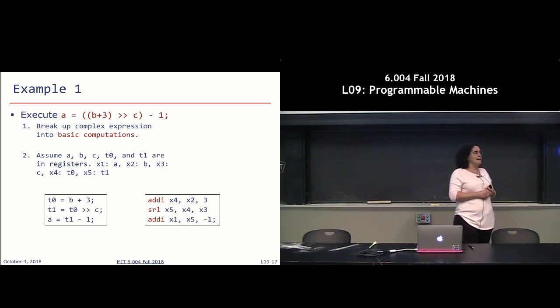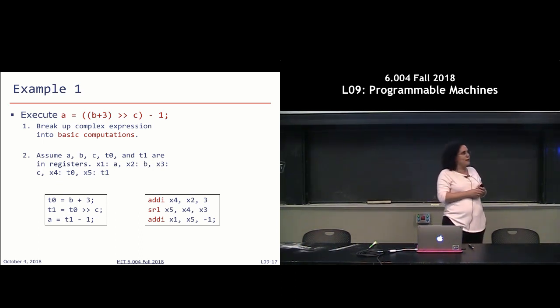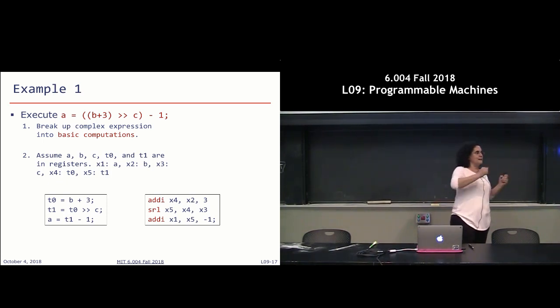So if I want to do x gets x minus 1, I can do add I, x1, minus 1 gets stored into x1, rather than first having to load minus 1 into some other register and then doing a regular add operation on 2 registers. And what's the benefit of doing that? It's fewer instructions, so it's more efficient.